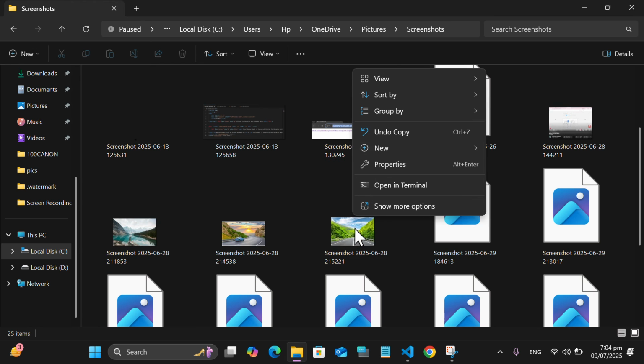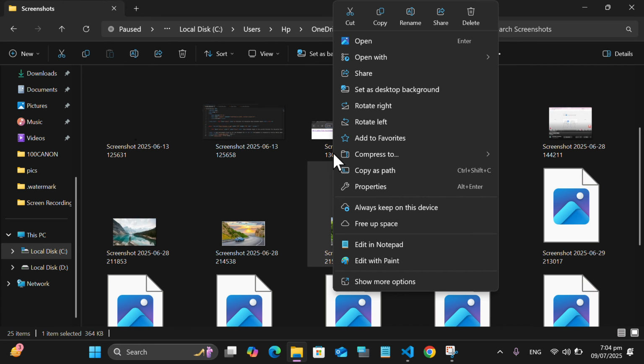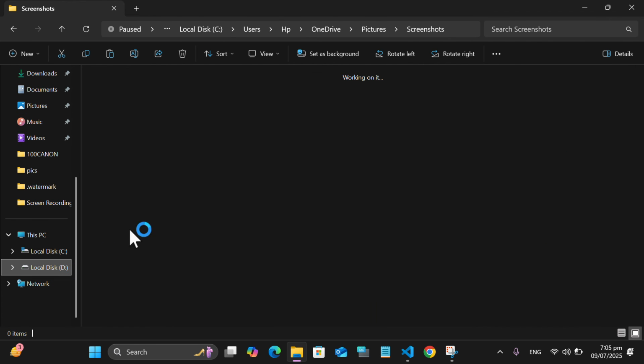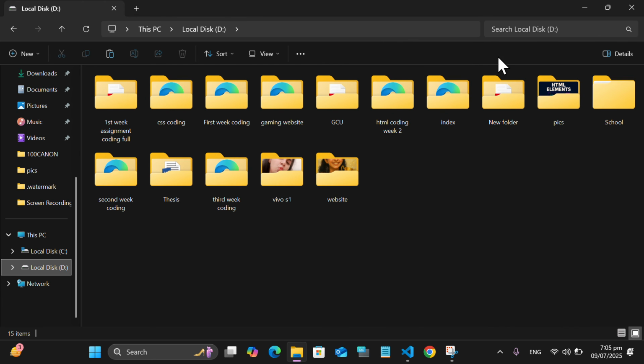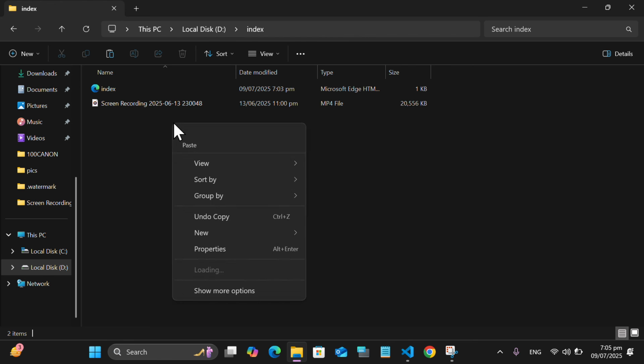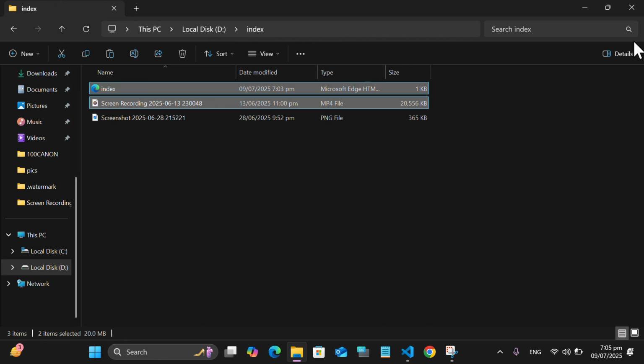Copy it, and then in D, where our folder is, we will open it and paste this here. Now it will work. You will see.